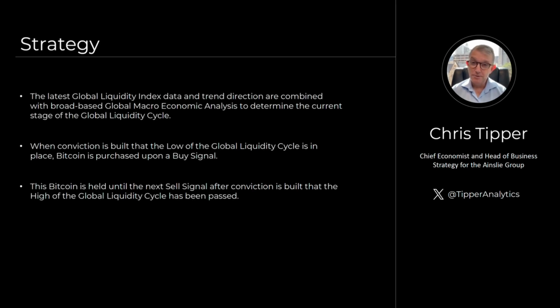We now move from the framework, which was established to tell us why we're looking to trade Bitcoin, to this specific strategy, which outlines how we're going to actually do it and when we'll execute the trade. So I believe strategy and framework are really important. And as it says on this slide here, the strategy that I'm using is that we're going to look at that trend direction that's happening in the Global Liquidity Index.